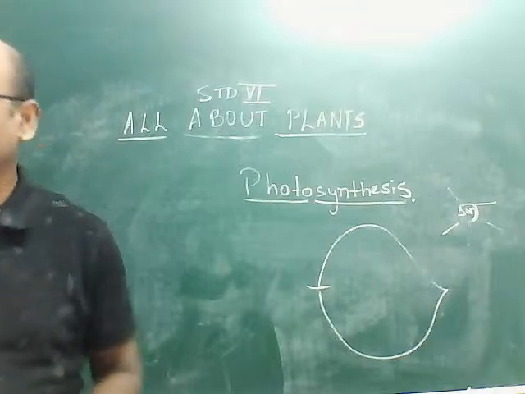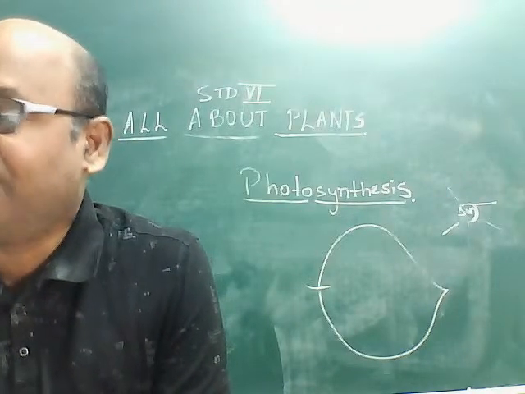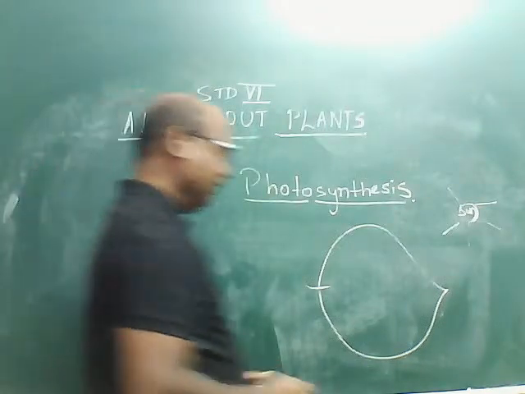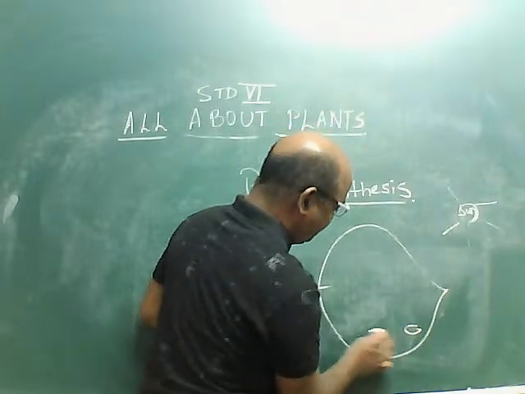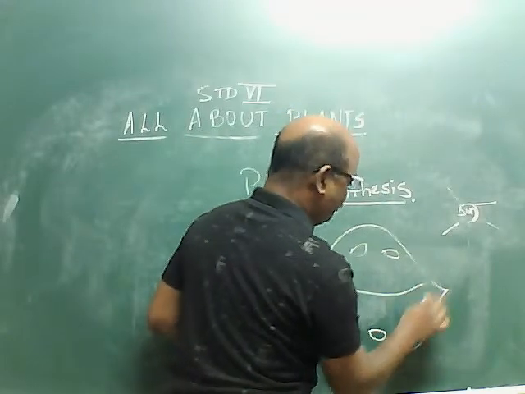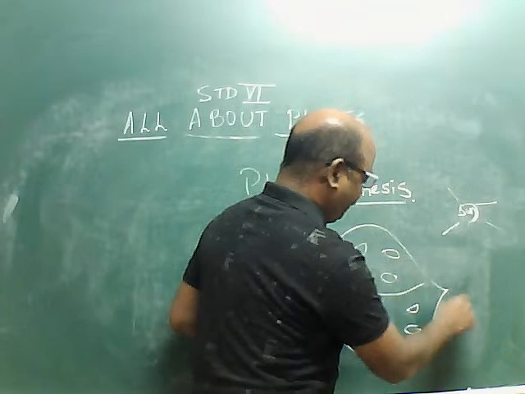Chlorophyll, what do they do? Yes, Elias has given the correct answer. They trap the sunlight for the process of photosynthesis. And you know that on plants there are small openings, small holes present on the leaves. Most of them are present on the under surface of the leaves.